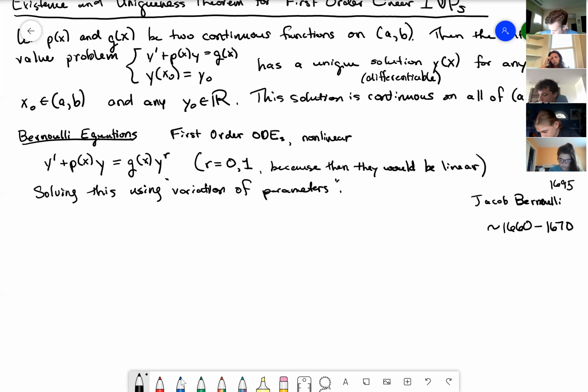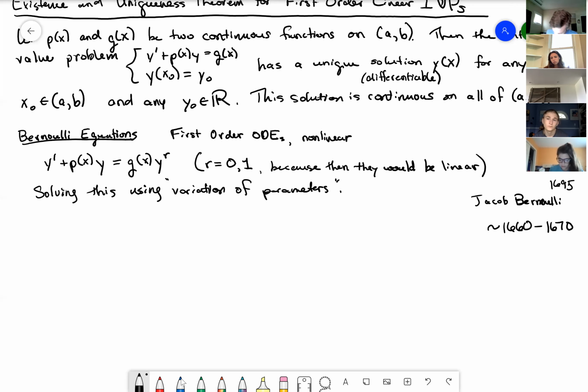Now I'll point out that Leibniz was the first one to come up with a solution to this, and his solution was not the method that we're going to use right now. He didn't use variation of parameters. He used a different method, which we will talk about next time, called substitution of variables. But we end up getting the same thing. Of course, as we know, we have this existence and uniqueness theorem, so even if we had what seemed to be a radically different method of solution, we know that we get the same solution because the solution is unique.